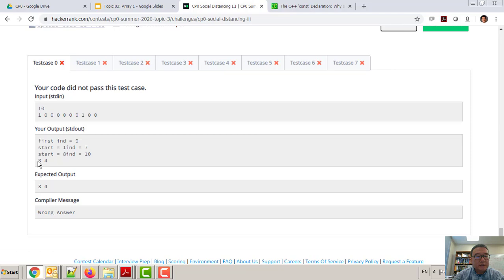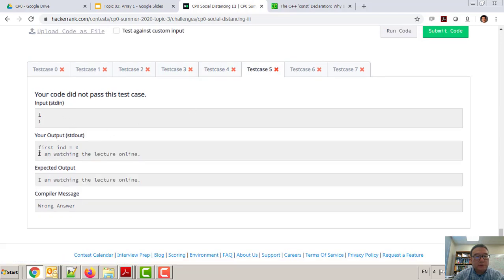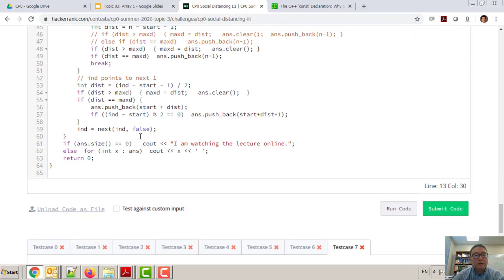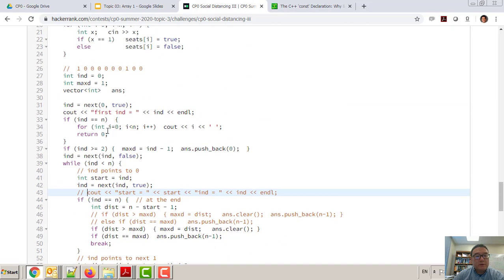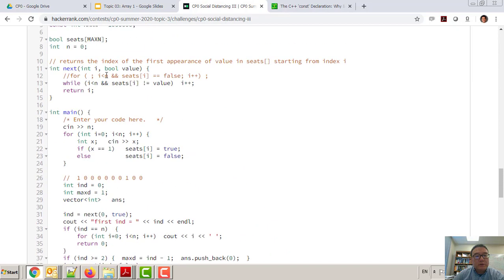Okay, so now it's actually correct. It's just that we have all this extra debugging output, so it's incorrect. But everything else seems to be correct. What we are outputting on the last line matches what they want. So we just need to get rid of all the debugging code.